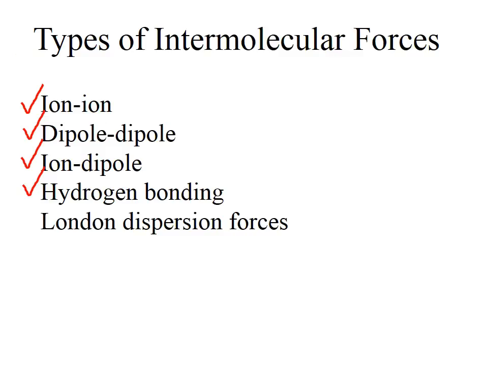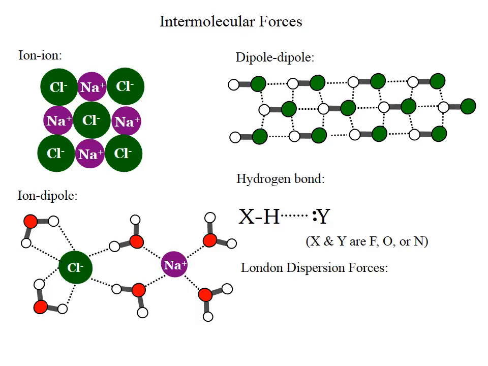For now, let's say we're done with hydrogen bonding and we're going to move on to the last force, which is called London dispersion forces. Now in this case we have a chlorine molecule. So chlorine is a nonpolar molecule. It is a chlorine atom covalently attached to another chlorine atom. And we know that these are nonpolar. However, the electrons move around. And what happens is electrons move, and at any given point in time they may find themselves dominating more on the left-hand side of the molecule, say, like we have shown here.